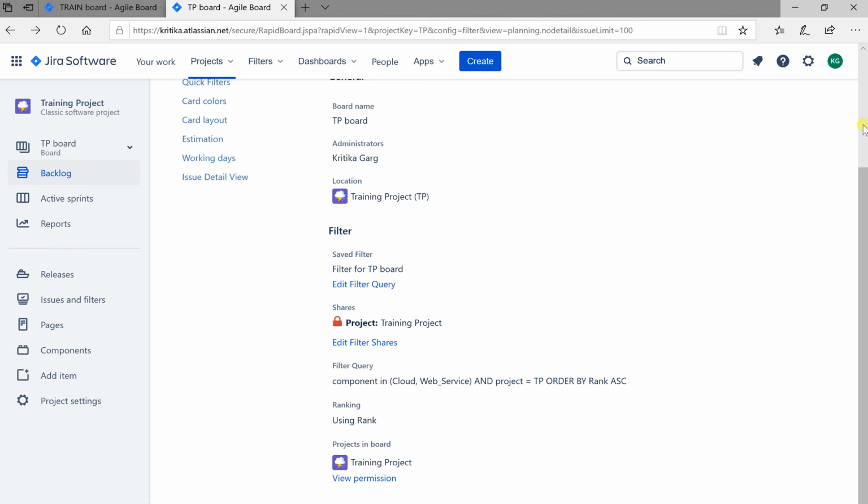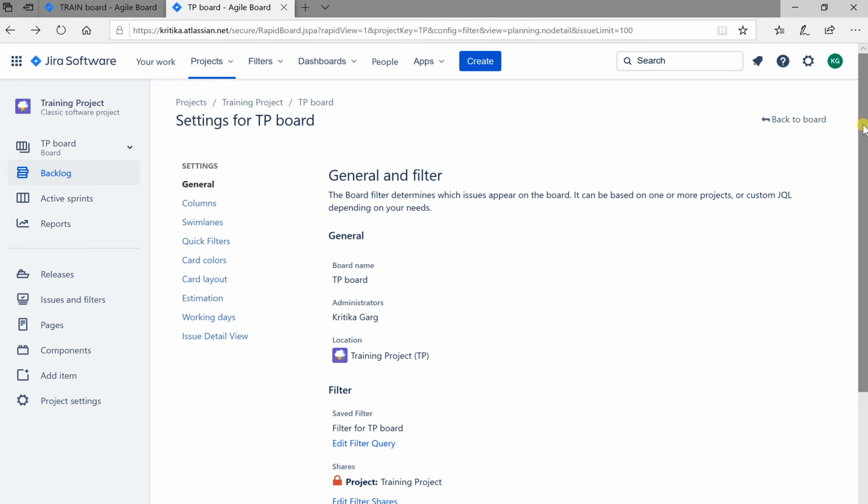So all those issues will be pulled onto the Scrum board. For example, if I create a new issue and I put the component as on-prem, then that issue will not appear on the board.